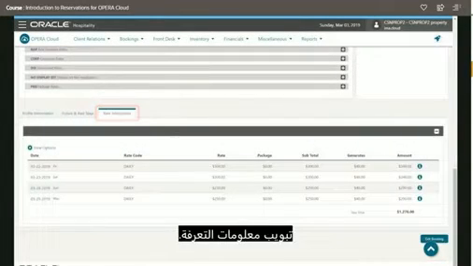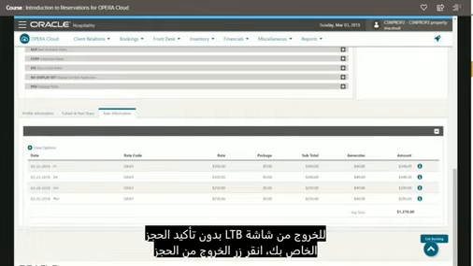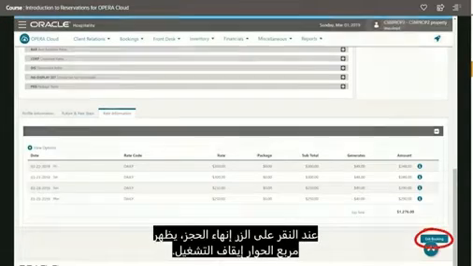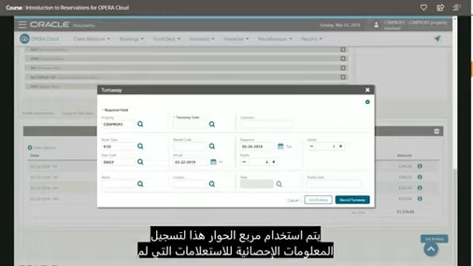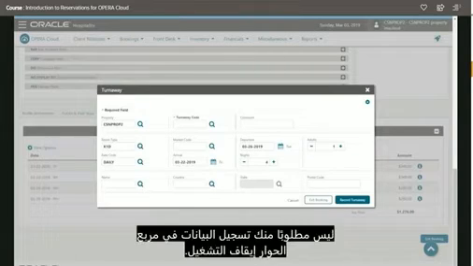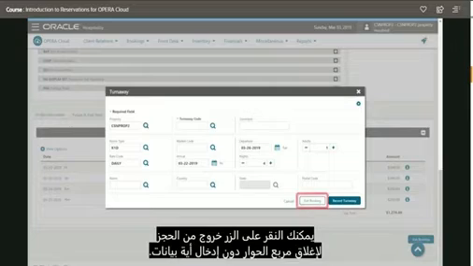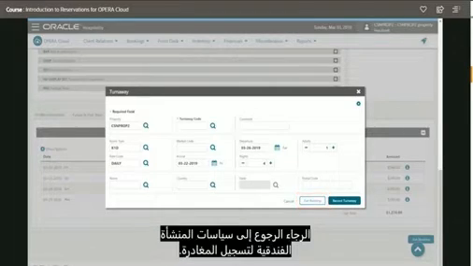To exit the LTB screen without confirming a reservation, click the Exit Booking button at the bottom of the window. When you click the Exit Booking button, the Turnaway dialog box appears. This dialog box is used to record statistical information for inquiries that did not result in a booking. You are not required to record data in the Turnaway dialog box. This will depend on the preference of your property. You would click the Exit Booking button to close the dialog box without entering any data. Please refer to your property's policies for Turnaway recording.